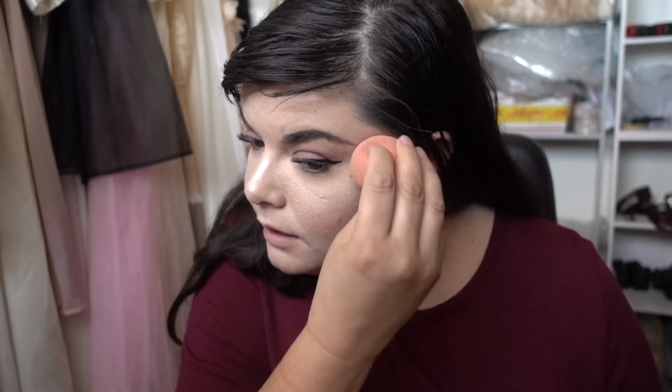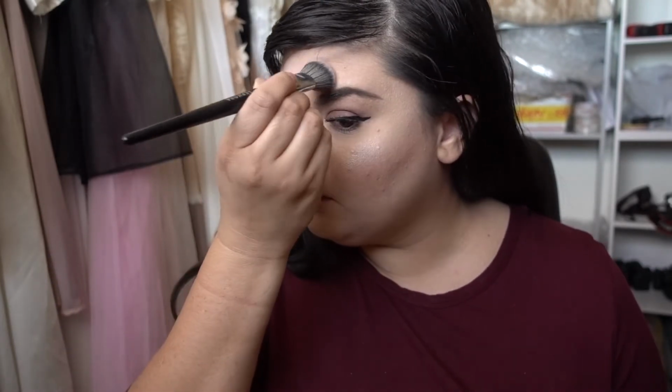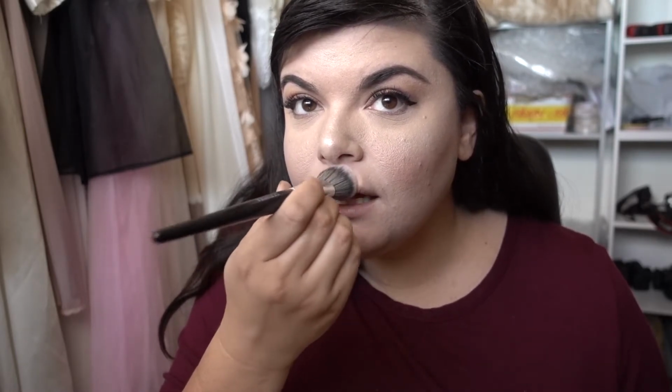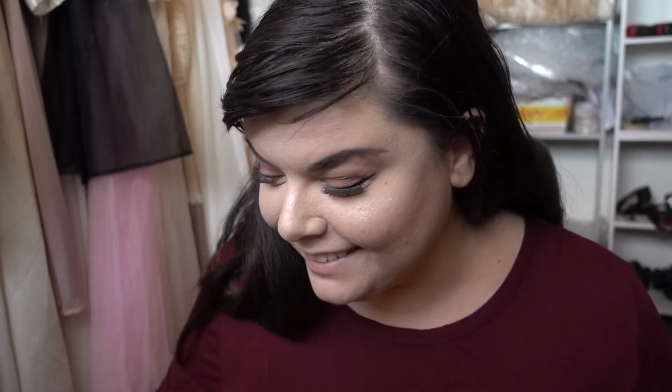Just so it's blended, and then I'll take my beauty blender. I have a small forehead, but still I put a little on there just to bring the whole look together. A little on the chin. I like to put it above my lip, make it look like I'm a little pouty. I'm not pouty. Perfectly highlighted.